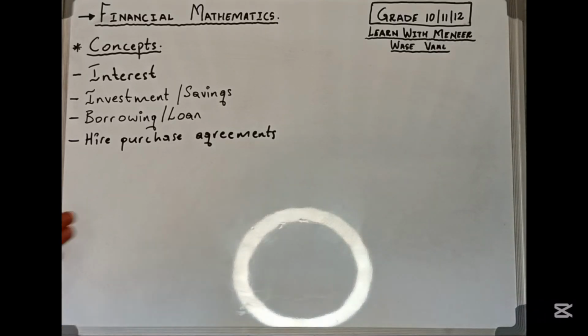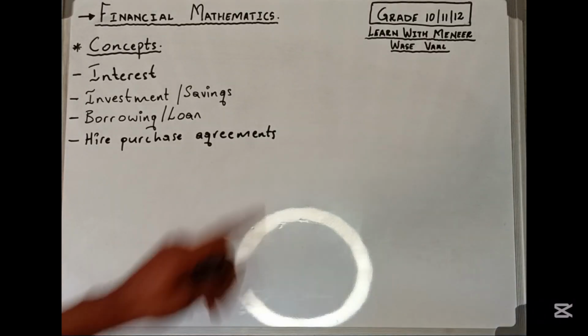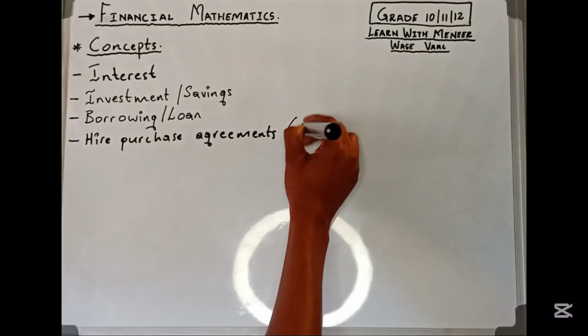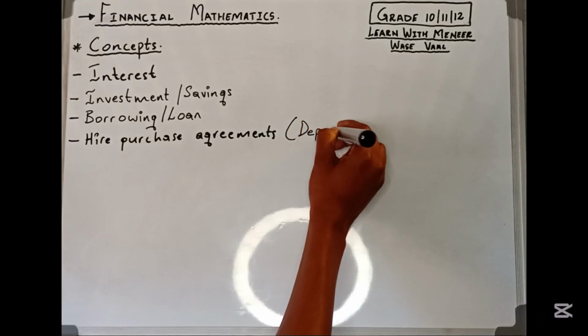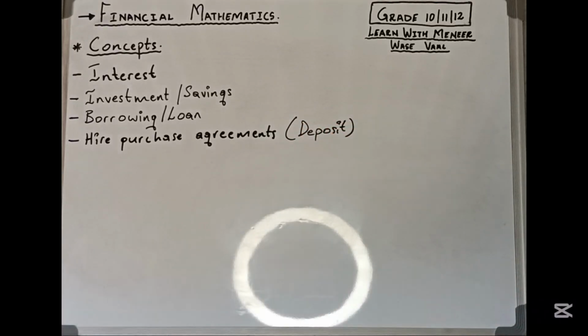Basically, on hire purchase agreements, we are focusing on two things. We are relating to furniture, and if not furniture, what we call household appliances. Are we fine? When you buy, let's say, a bicycle or a car, there is a certain amount of money or flow of money that will be asked for. But basically, this hire purchase agreement deals with what we call deposits. There is always a certain deposit that you need to pay before purchasing a certain good.